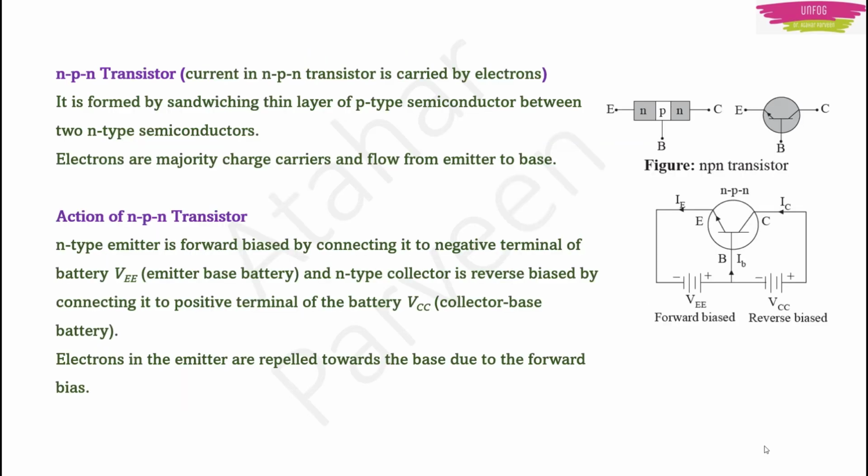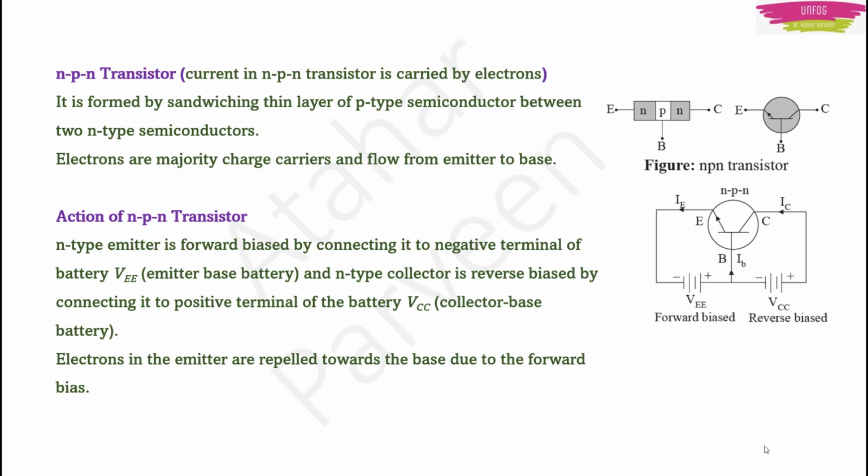Moving forward, let's talk about NPN transistor first. See, when I say NPN transistor, here you can see how they are sandwiched together. N, P, N. This N will give you emitter region, P will give you base region and another N will give you collector region. So, every time you put one arrow in the emitter, whether the current is moving into or away, you put the arrow in the emitter only. You don't put an arrow in the collector or base.